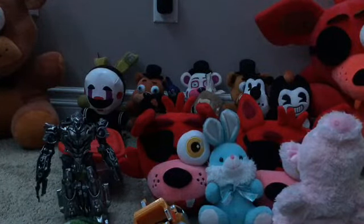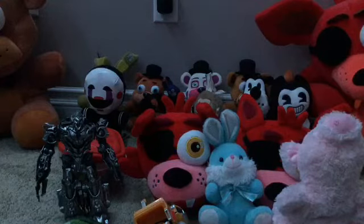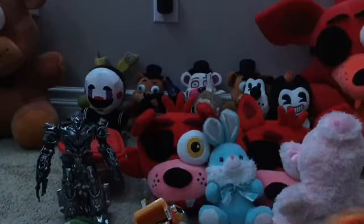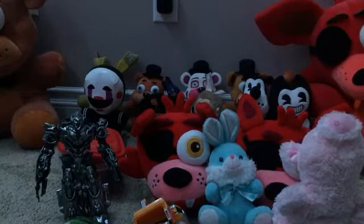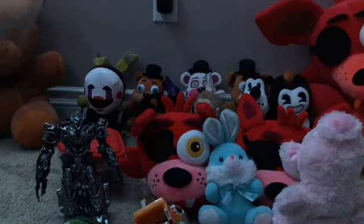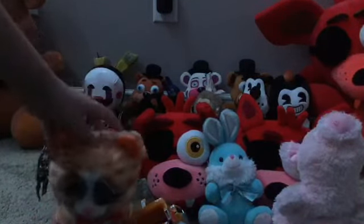But I feel like I'm missing somebody in this plush collection. Who could I be missing? I wonder who. It's 5936, my original self. I really miss him. I'm gonna keep him made with paper. The characters that I made with paper, since I got felt, I'm not gonna remake them using felt. I'm just gonna stick with the paper cash grab thing that I'm doing.